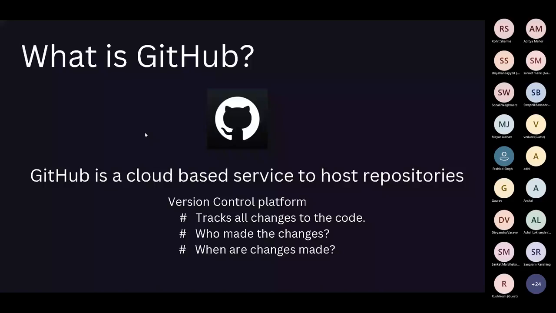So after 2 days, I committed some changes, and after a few days, I thought that no, now I need to make it even better. Then I can regularly upgrade my code and track my code history. That yes, on Sunday my code looked like this. Then after 2 days I made these changes, so the code got modified like this. Then a few more changes, I can keep the record of my changes, right? In GitHub, we can also see who came to my repository and made changes, how many changes were made, the time and date, and the person who did the changes. We can keep a record of all of those things, right?